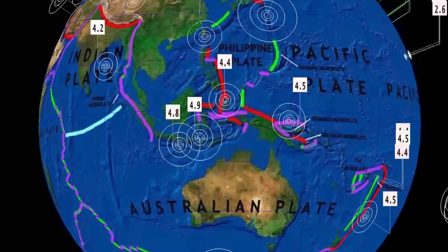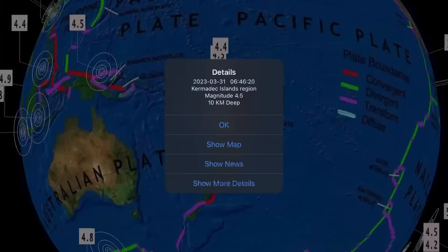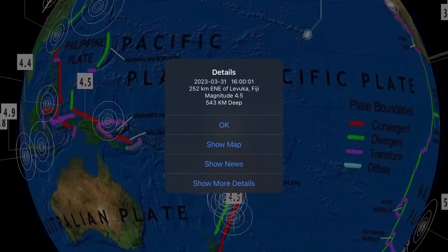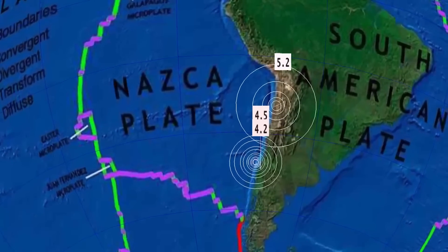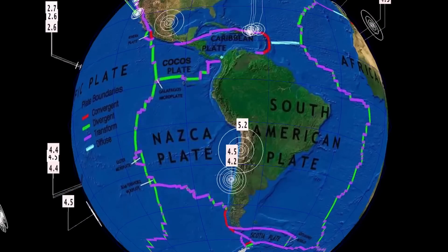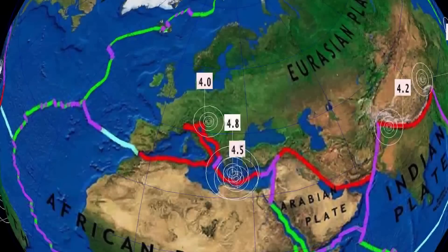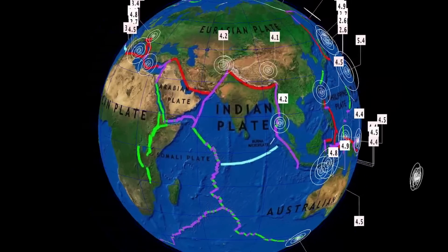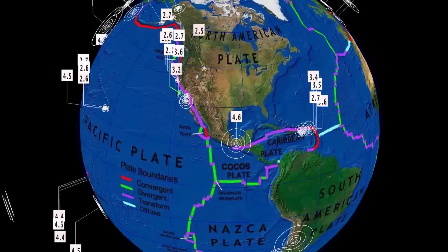Also notable activity coming back to Indonesia — a 4.8 on the Western Indian Antarctic Ridge. Then Kermadec Islands, 4.5. And some deep earthquakes today: 543 kilometer depth, 572, and 561 — so three very deep earthquakes. Heads up: be ready for a larger, shallower earthquake to follow. Nothing to report in Chile since yesterday, but a 5.2 in Tal Tal, Chile — that could be the region where those buoys are going off. Overlooking Europe — a 4.8 in Greece, minor activity across the Eurasian plate. A notable 4.6 at 160 kilometer depth. Cocos plate, Caribbean plate — beyond watch. I still think Central America is going to go soon.